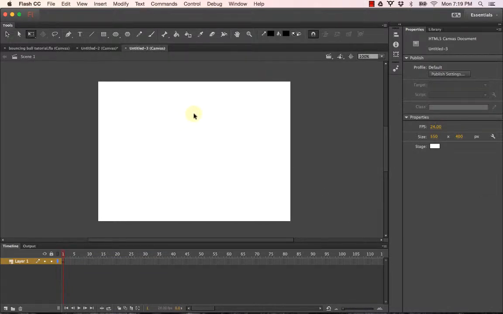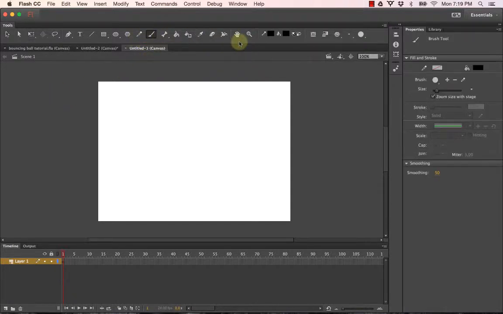Okay, so symbols are a cool way that you can kind of have animation within an animation, right? We're going to go all Inception on this. So first of all, let's start with our symbol. Let's just try and make a bird flying across the sky. So let's start with our bird here. I'll choose my paintbrush, and it's just going to be a simple little seagull, something like that.